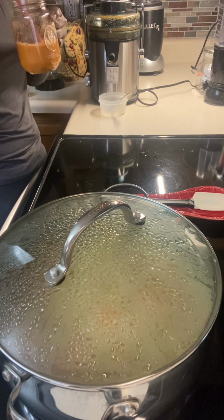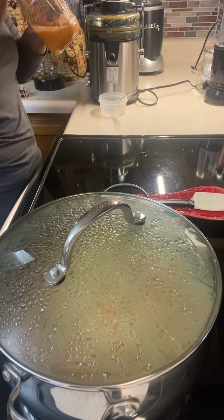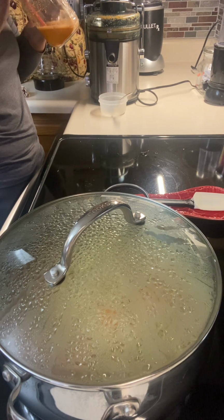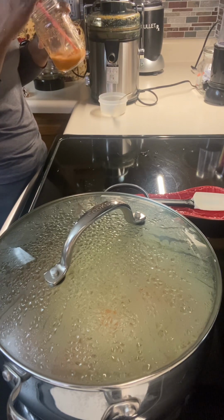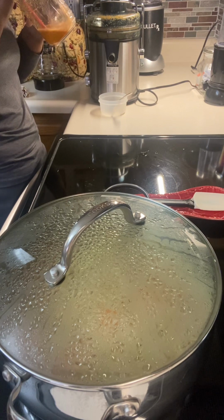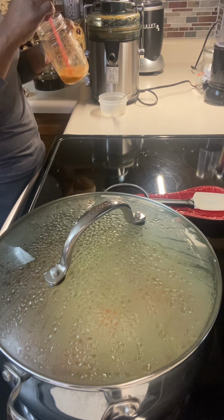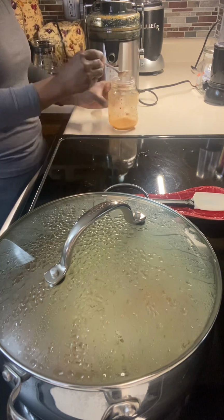Again, we're just bringing that soup to a boil there. And I'll just lower it down, get it out of the way. Sometimes the turmeric is actually hard to dissolve, so that's why I keep stirring to get it to dissolve a little bit. You could take the turmeric and sprinkle some in your food. People sprinkle some in the soup. You can actually sprinkle turmeric in your soup.